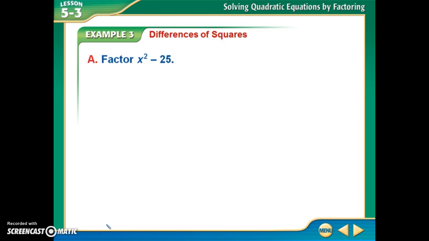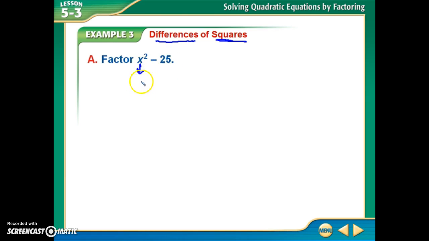The final way or factor we're going to look at in this video is difference of squares. You should have seen difference of squares before, and it's just like what it sounds. You've got to have a difference, so you've got to have subtraction, and you've got to have perfect squares. Perfect squares are the numbers that we can take the square root of and get integers. Okay, so if we look at our example, x squared minus 25, and we have a difference.